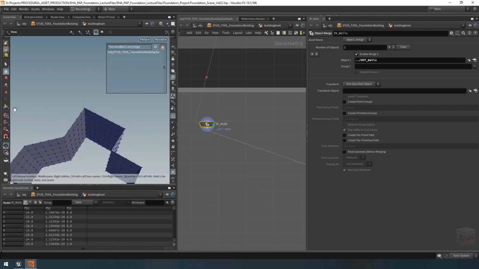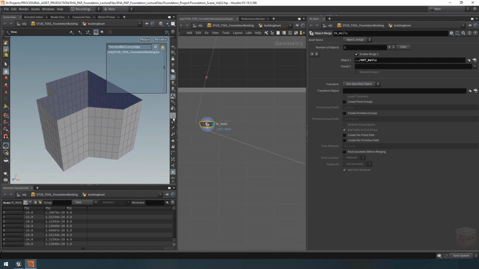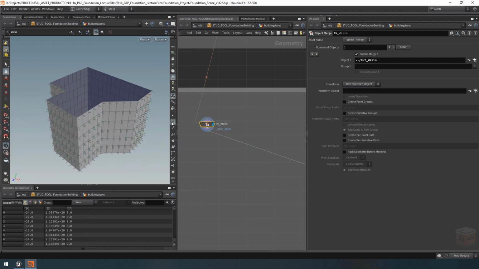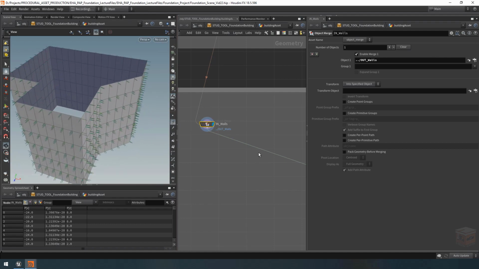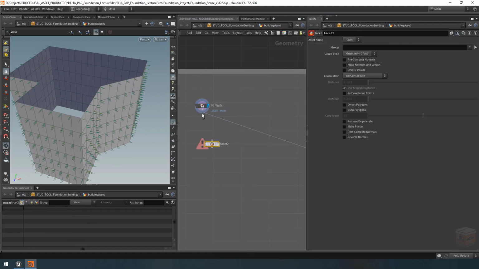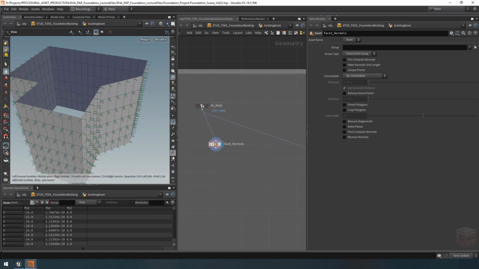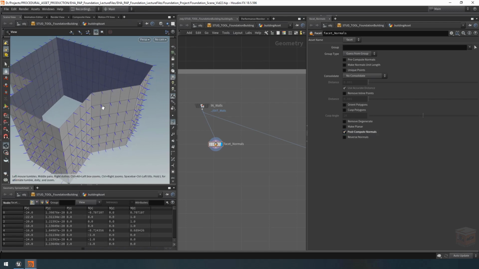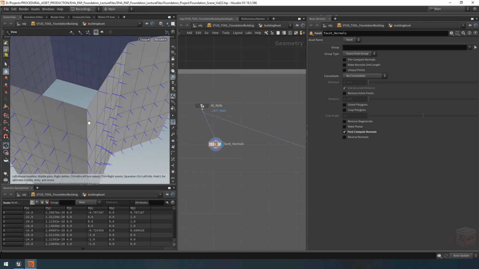Let's grab our walls over here. And what I would like to do is add a new vector that points outward from these wall tiles. So I'm going to use a facet node for that. Let's plug that in. And I'm going to use this one to retrieve the normals for this mesh. We can do this using a variety of methods. This one is just easy to set up. We only have to specify post-compute normals down here. If we do that, then now all of our meshes are going to point outward. And if we have two primitives over here, they will average together and output right there.